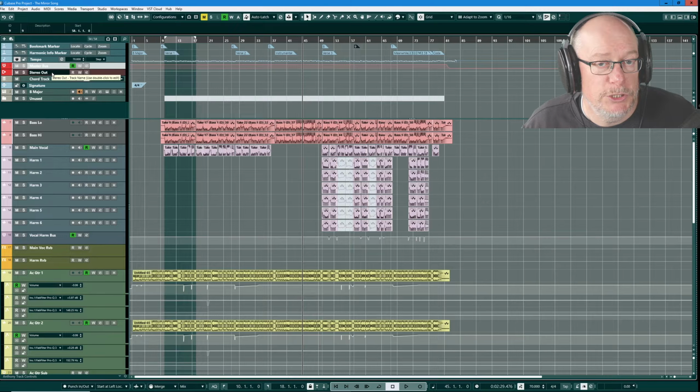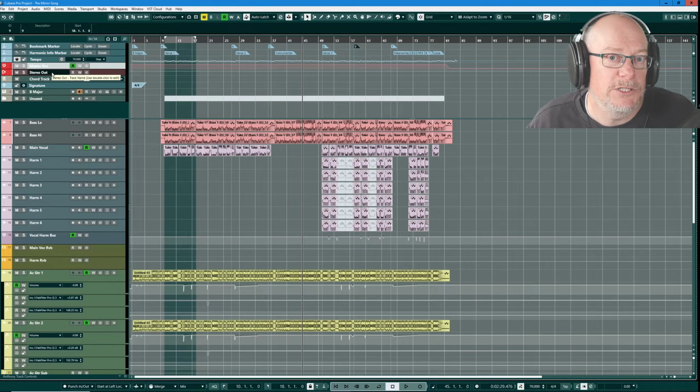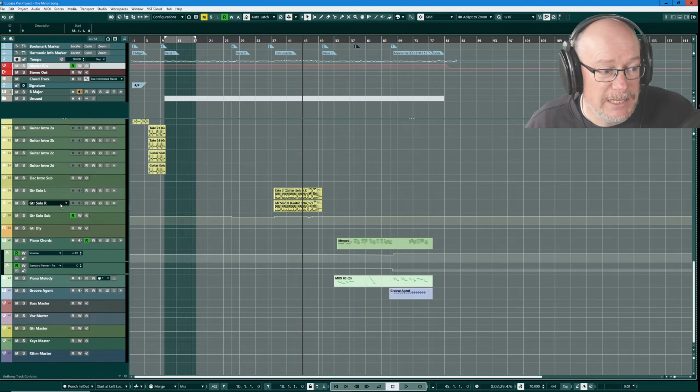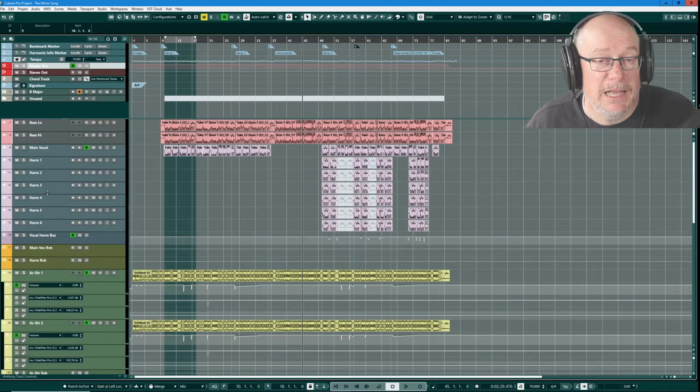Similarly with my two master outputs, the master bus and the stereo out, this is a routing configuration thing. We're not going to go into the minutiae of it today, but suffice to say, this is where all of the data, where the song eventually ends up, gets routed to the master bus. I have that living up on the top shelf because it's absolutely ubiquitous across every song. Every piece of music that I write has a master bus, and I don't need to see it in the main project view. Just move it up here out of the way.